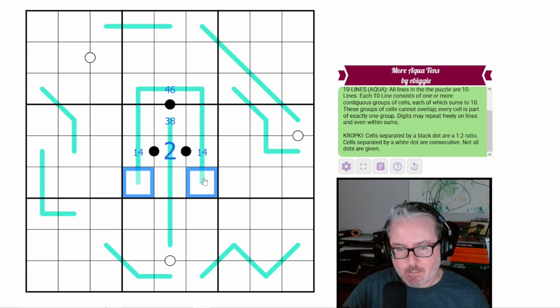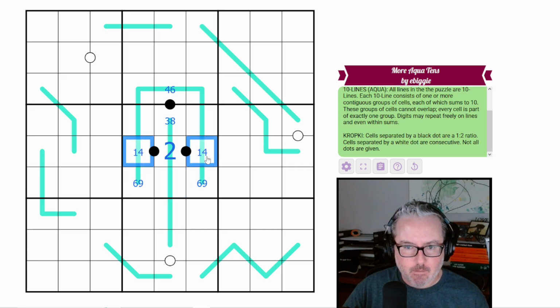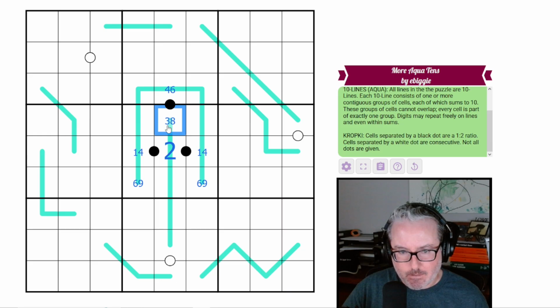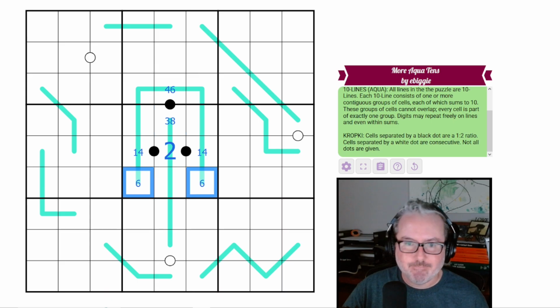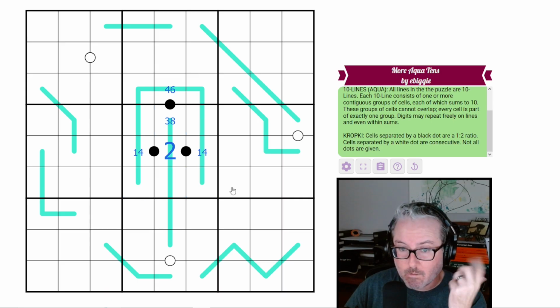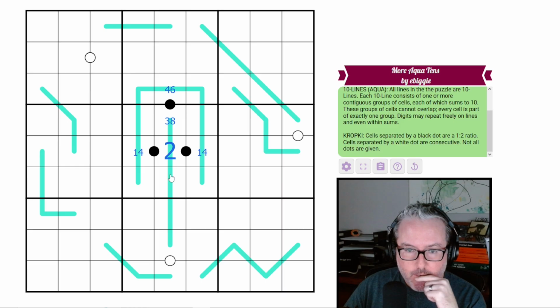this would be a 6-9 pair, right? Let's just kind of write this in, because we'd have to be pairing them up with these two, if these were both 10s. And this would be an 8 in this instance. These 3 digits would then just have to be 3, 5, and 7, which adds exactly to 15. Okay, so that does work mathematically.